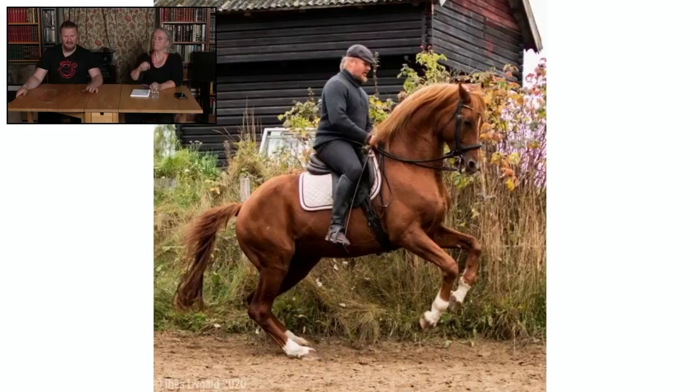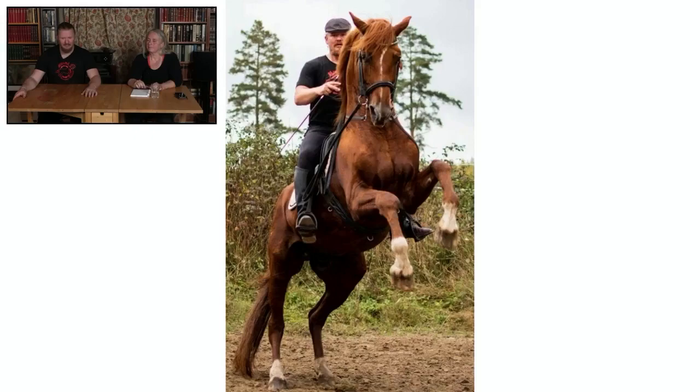Right, next one, please. Is there more? Can't remember which was the last one. All right, that's a different one again. This is a sort of a rear again. Can we talk more about the difference between collecting and rearing?